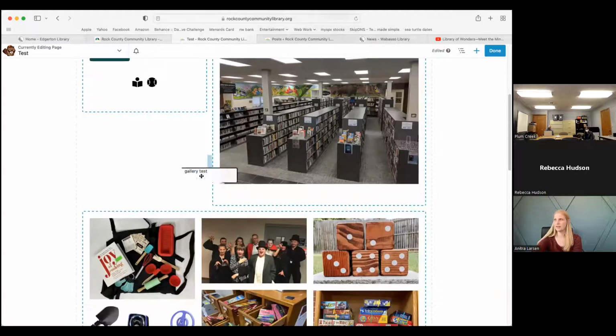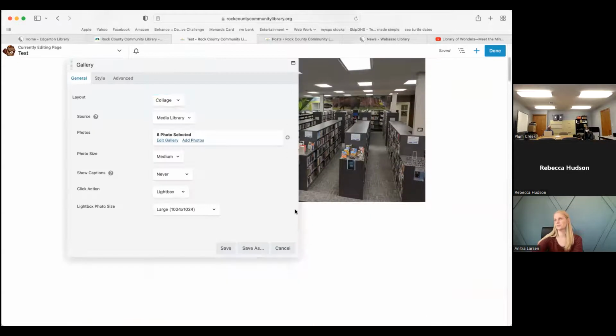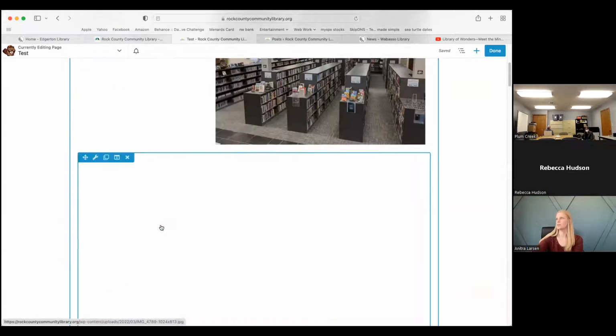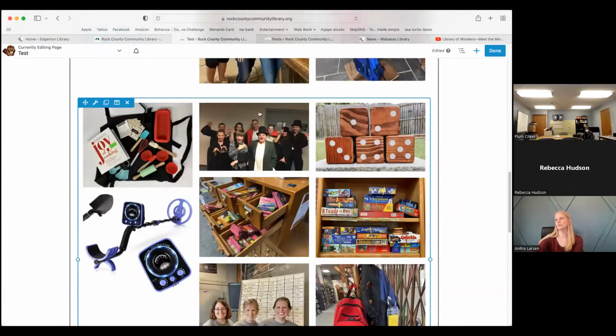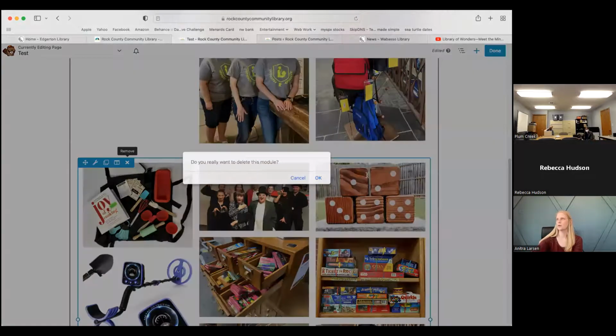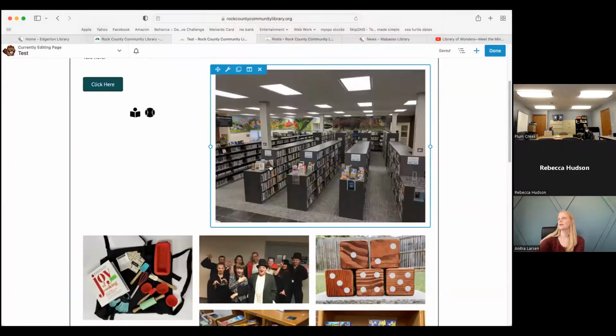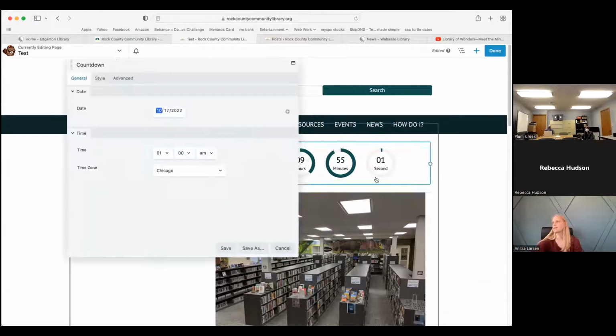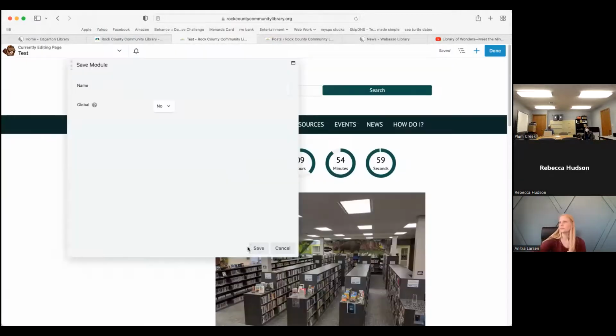So that's click and drag. Now you can drag it onto the page. And then it's automatically going to open this pop-up once you pull it on. So now we've got two galleries stacked because I just pulled one out of the saved library. Let's say you built a test page, you built this countdown, it looks exactly how you want it to look, but it's not the page you want it on. You could use that save as option to save it and use it on a different page.